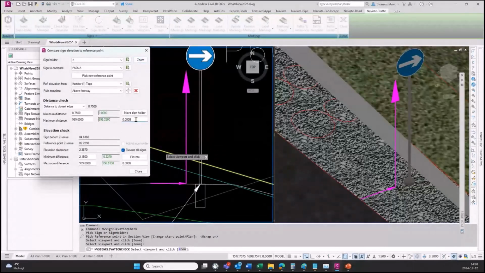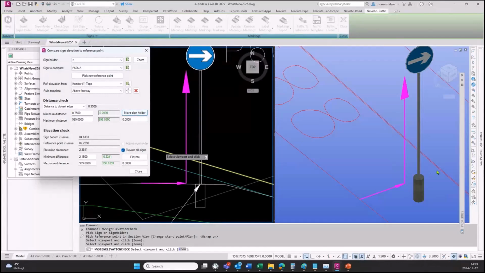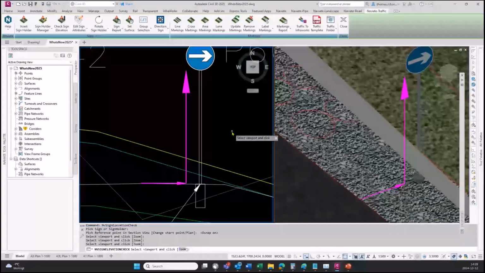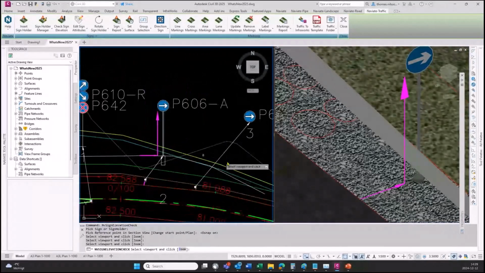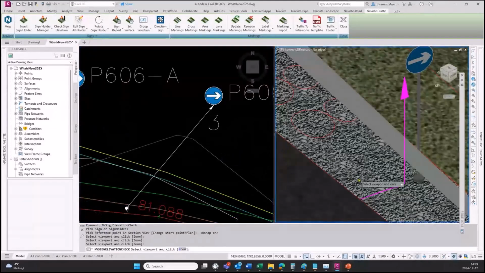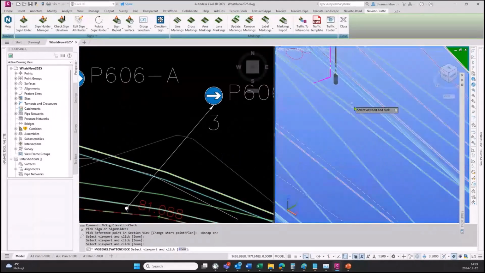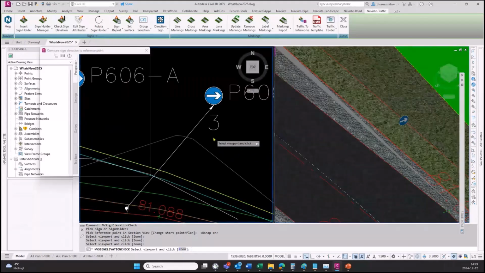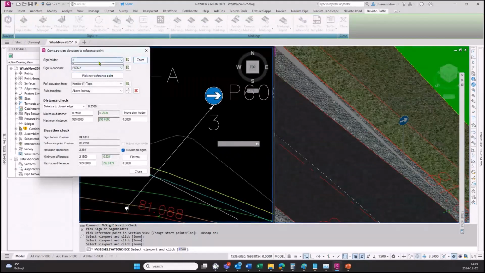So if I want to move it another couple of decimeters or so, I can do that again. Move sign holder. You see it moves. I need to change this one. Now you see it's on the other side there. So also, if I now want to keep editing, maybe I want to edit this one as well, I can do the same. I can either pick or I can change here.